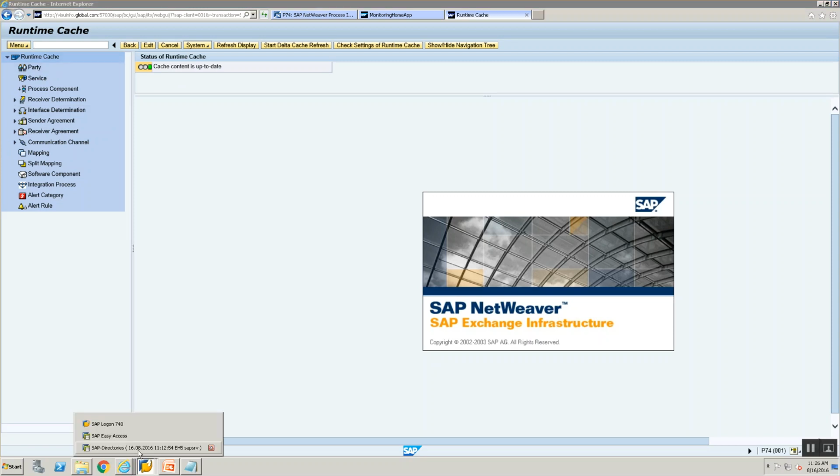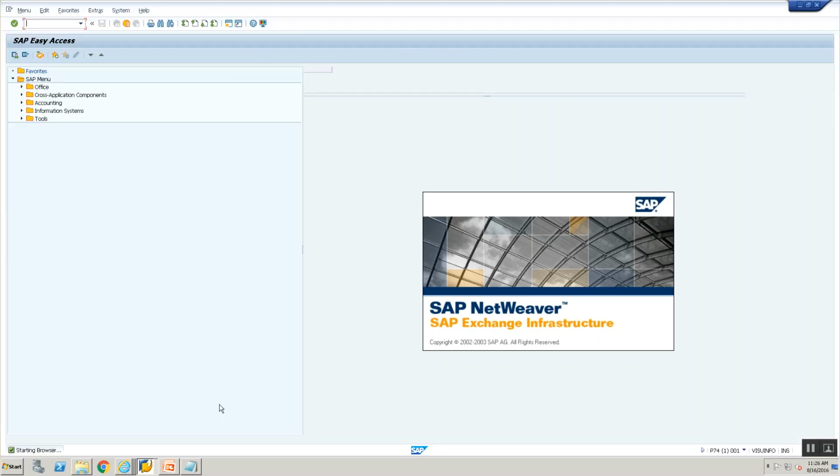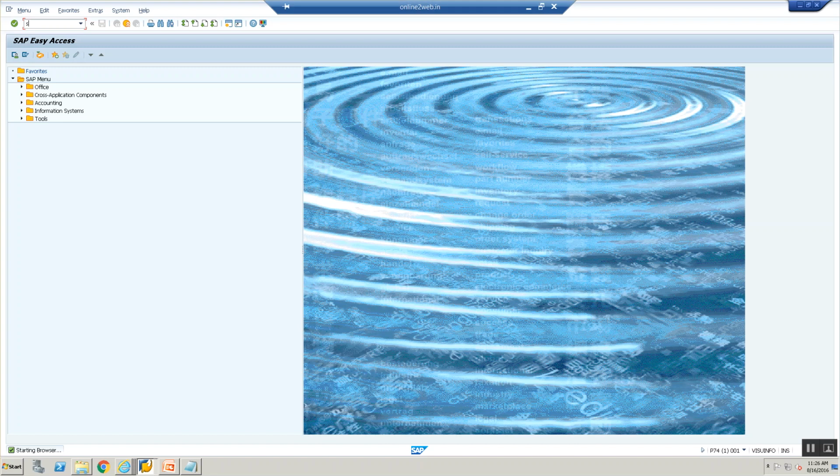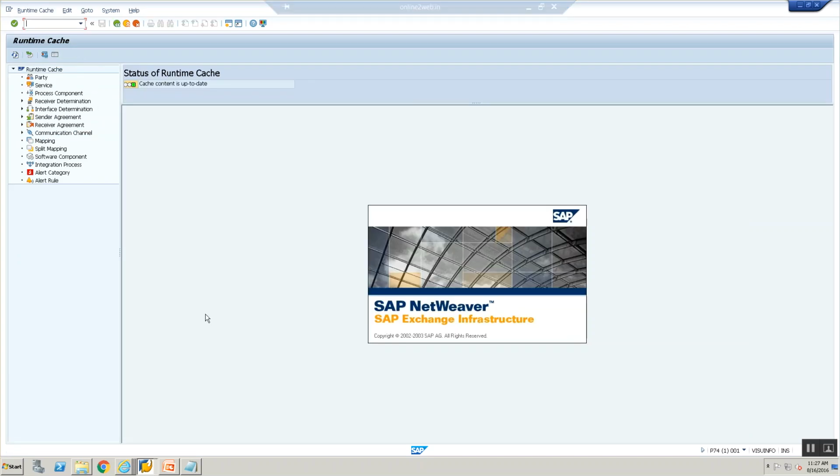You can also launch the cache from your SAP PI directory. To check your cache status, go to the transaction sxi_cache, hit enter, and you see it is the same transaction that is visible here. You can see all your individual objects.